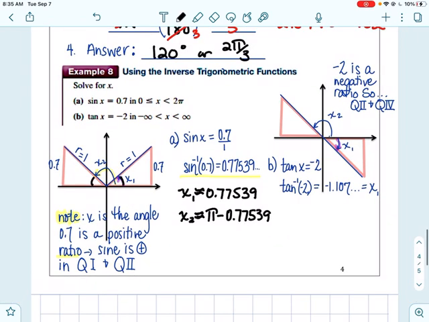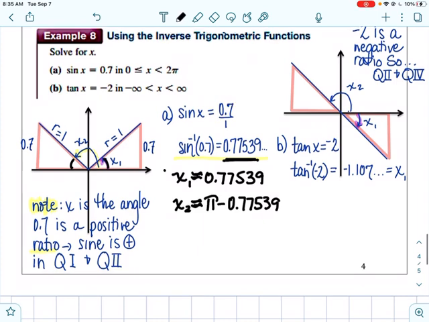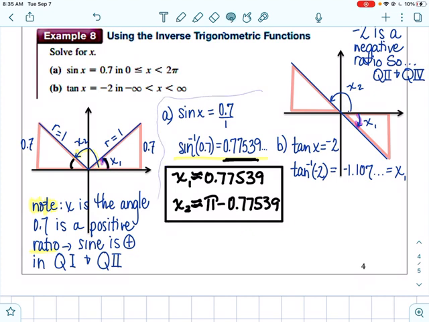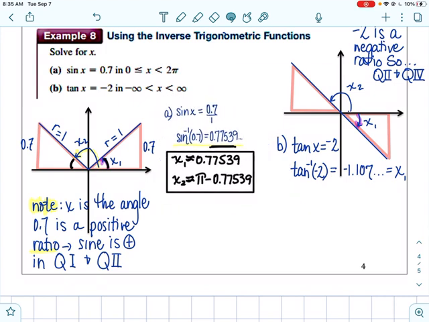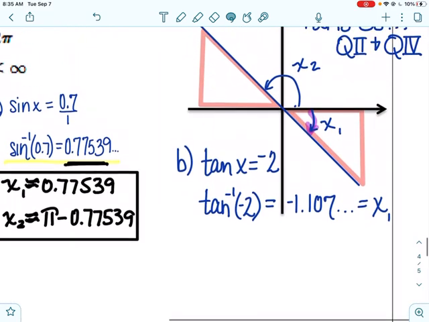Remember, when you're doing this inverse notation, your input is the ratio and your output is the angle. So your answers here are the angles. It might seem a little weird at first when you're dealing with decimal angles, but I like to do that because sometimes students get so used to having pi in the answer when you're dealing with radians, and then they get a decimal and there's no degree on it, and they have to recognize that it is in radians.